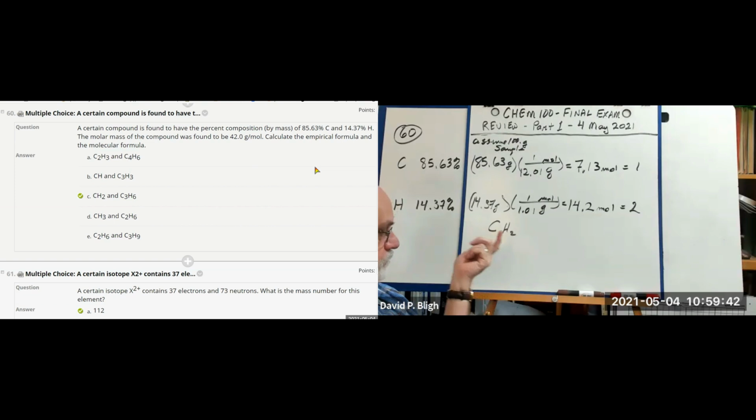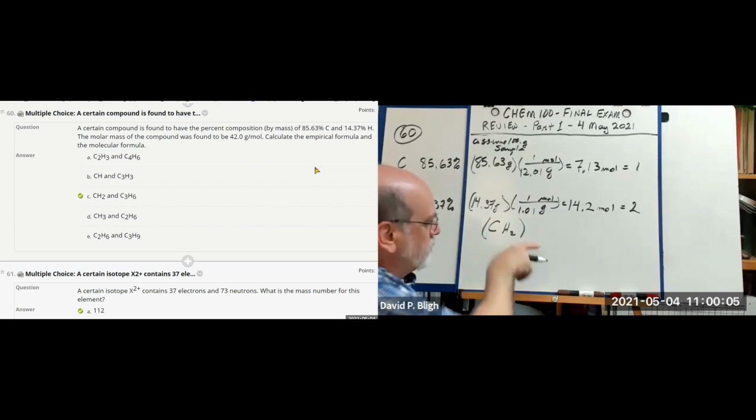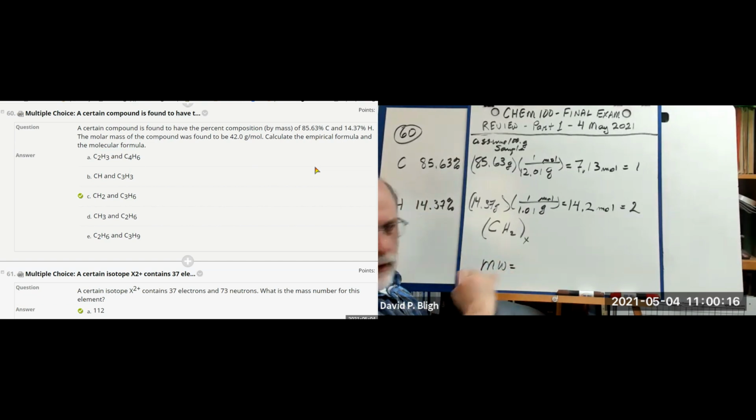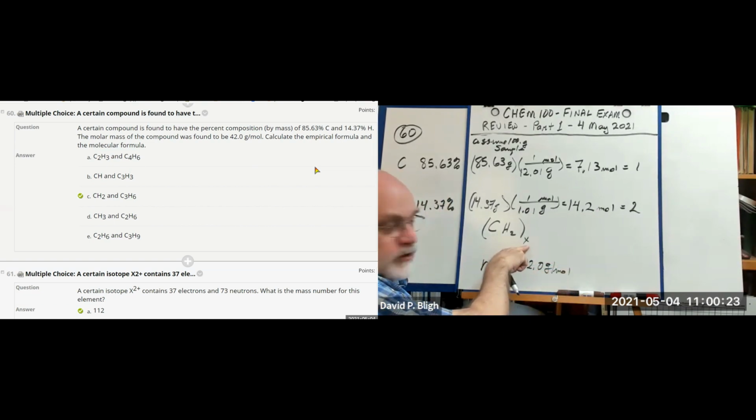All right? So now we need to figure the molecular formula. That's the empirical formula. In order to do the molecular formula, you have to know the molecular weight, the molar mass of the compound, right? Because this ratio is established. It didn't change. So we have to multiply the whole thing through by some value x. Well, if the molar mass, the molecular weight, is equal to 42.00 grams per mole, then multiplying the empirical mass of this term would give us that term, and x would be our multiplier.